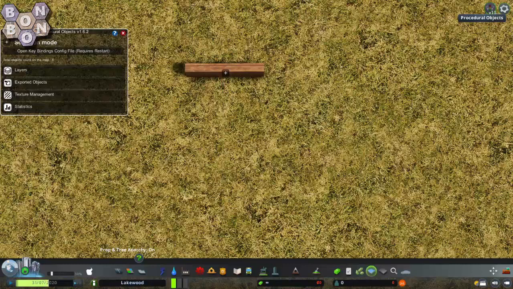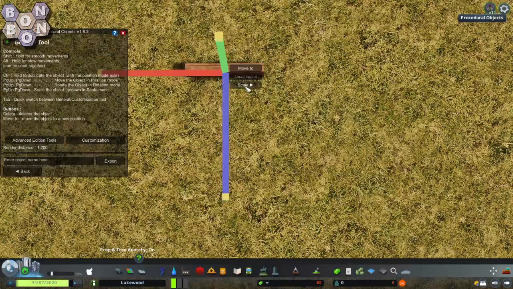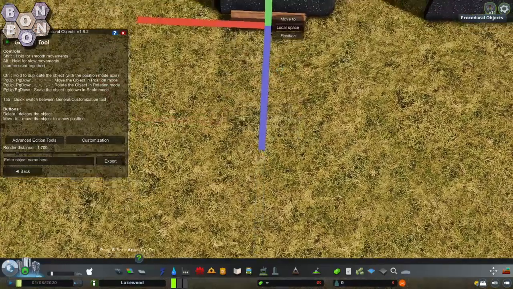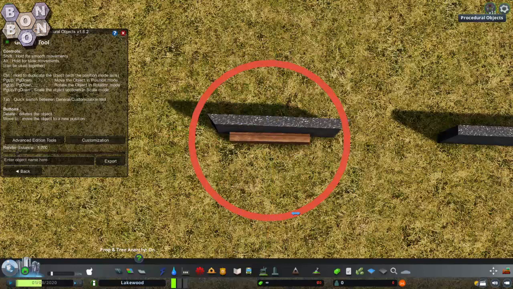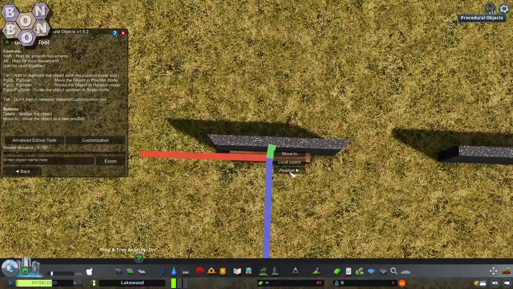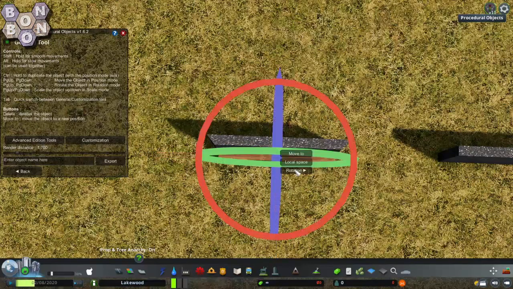Then we're going to switch between the scale, the position and the rotate tools so that we can match this up neatly with the plaque behind. Let's get above and I think we need to switch to rotate now, rotate that nice and straight. Now we just need to switch between the position and the scale tools to make sure that this fits perfectly with the plaque behind and aligns with the corners.